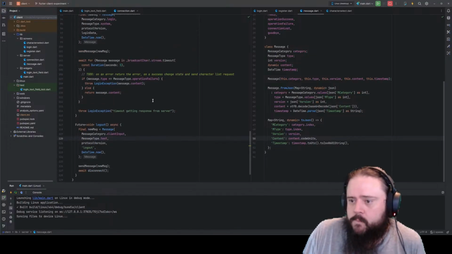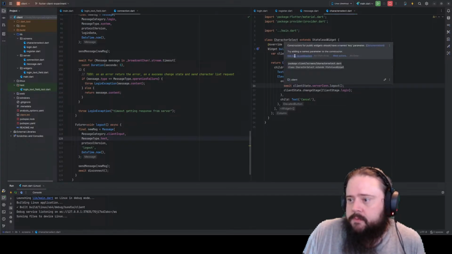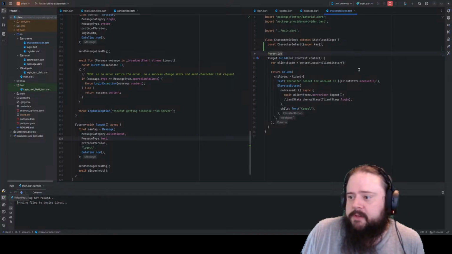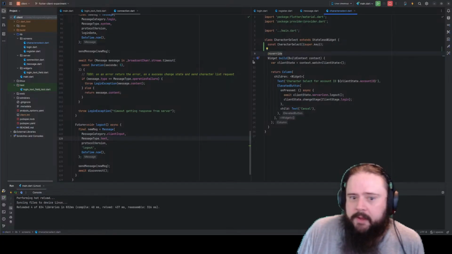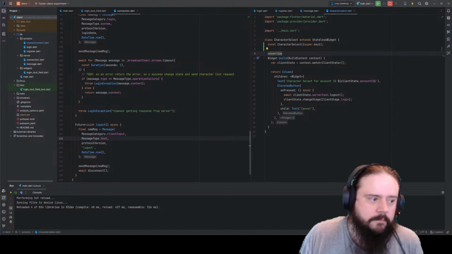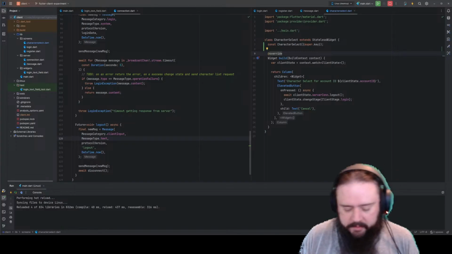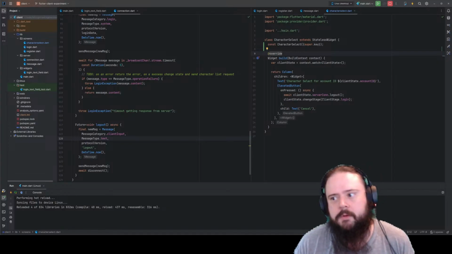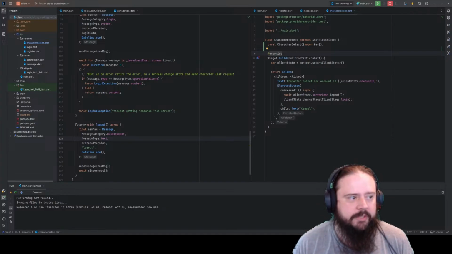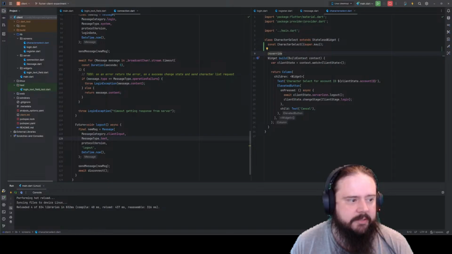Okay, so we need to get character selection working. And I've also got this just stubbed in. And we probably want to have some keys in there. That's probably a good plan. We need to know, let's see. Flutter make request on widget load. What's the correct protocol for doing that?